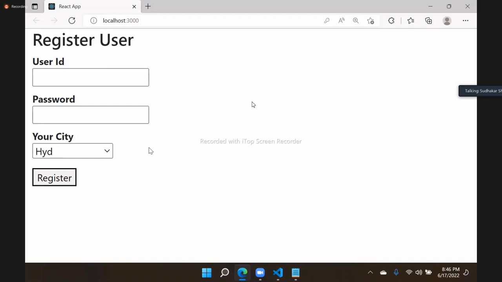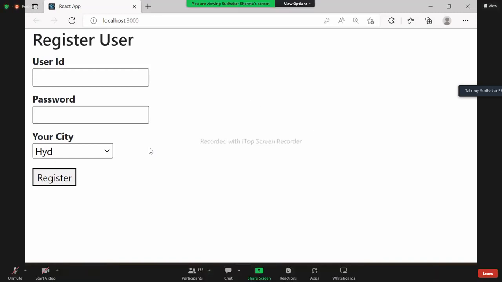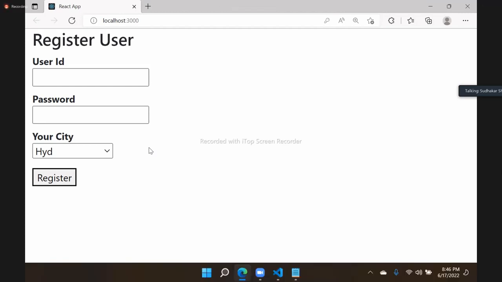So we write on change for everyone, collect every individual value, and store it in one object. And when this register button is clicked, collect the values and display them. We already did that example, where we collected all the form data, stored it in an object, and displayed it when they clicked on register.